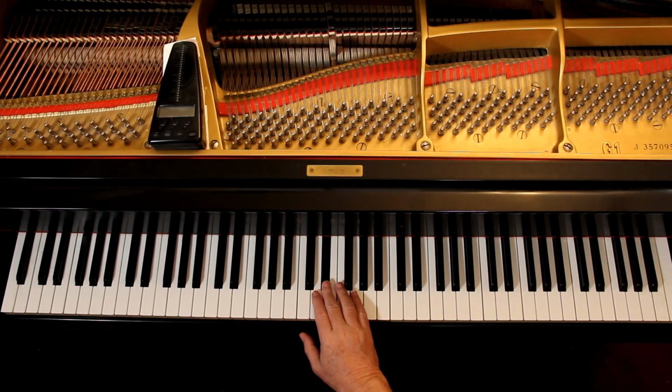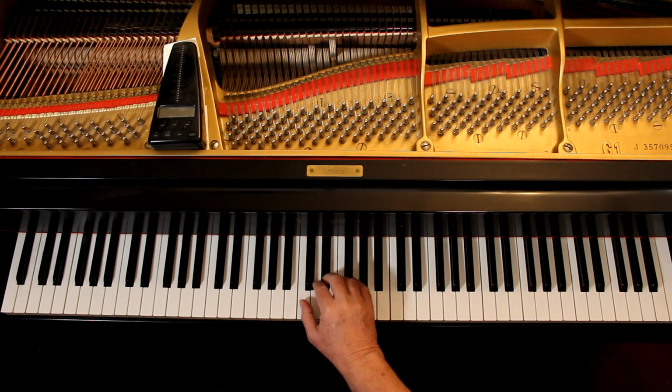So that quarter note E in measure, whatever it is, 24, it's tied. That's an E flat. Stay on it. So it's 1, 2, 3, 1. And then they have to have a flat sign in front of the next one, or it would be a natural. It's a little confusing. On measure 23, the flat sign carries for the rest of the measure, but it also carries for the tied note. You just hang on to that note.